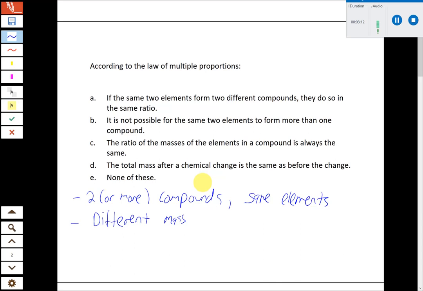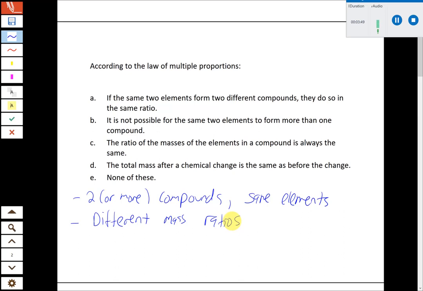Now this is not 100% true. We'll learn some things, probably not this semester, but later on in chemistry, if you keep taking chemistry, that there are compounds that have the same mass ratios of elements but are actually different compounds. But in terms of understanding how compounds form from elements, the supposition was that if you're going to form 2 or more compounds from the same elements, what makes them different from each other is the mass ratios of the elements. The example I gave many times in class was carbon dioxide and carbon monoxide. They both have carbon and oxygen as the only elements in them, but they combine the carbon and oxygen in different mass ratios, which then makes them into different compounds.